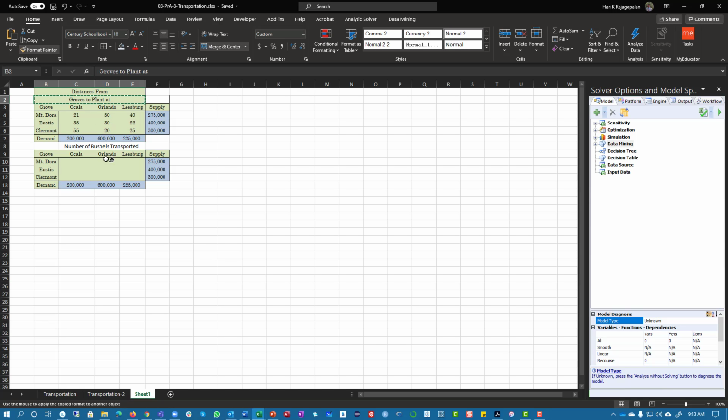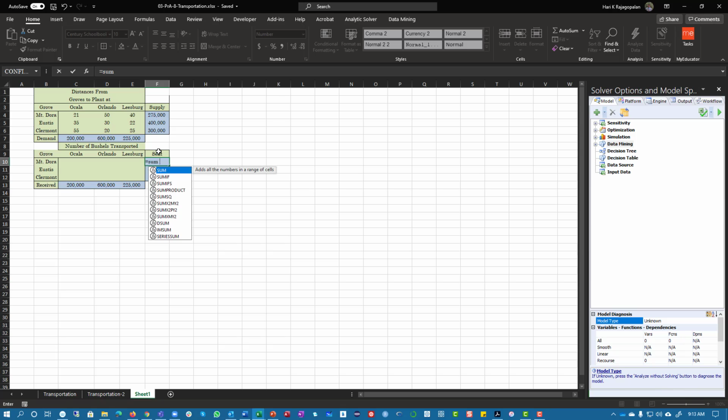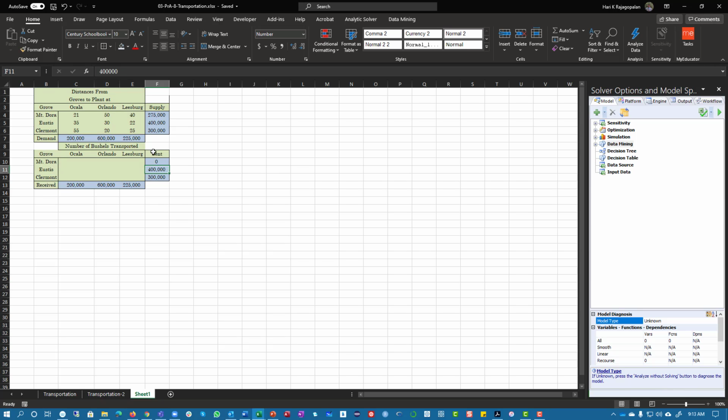I'm just going to, as you know, I'm obsessed with formatting. So instead of demand, let's call it received, and instead of supply, let's call it sent. So here we are going to do the sum of these three. Here is what you're sending. I'm going to copy, paste formula.